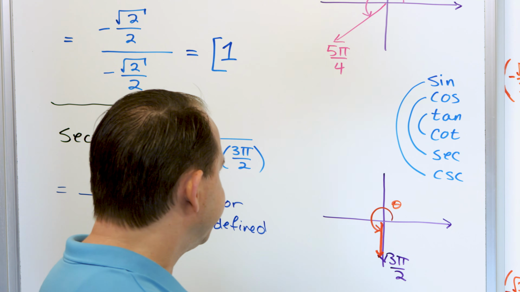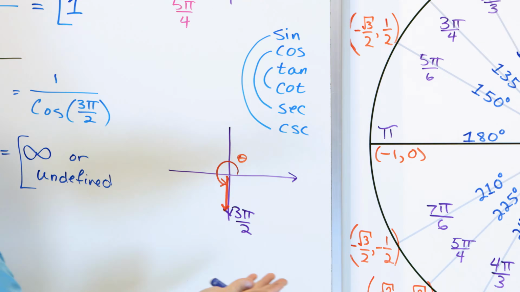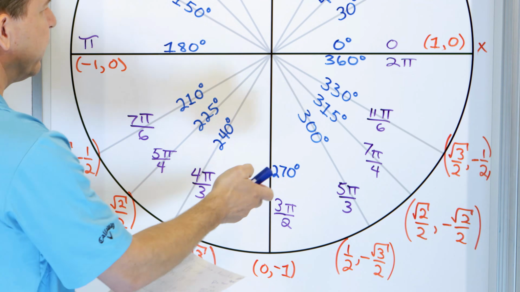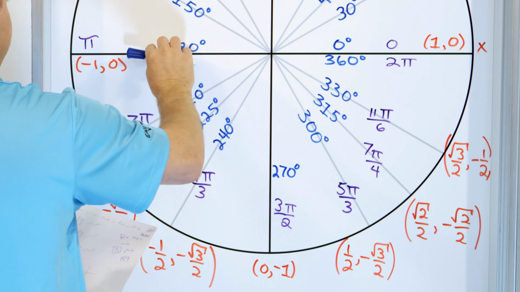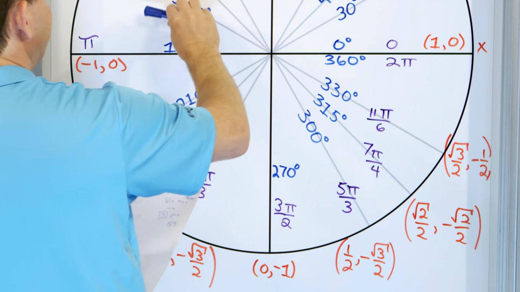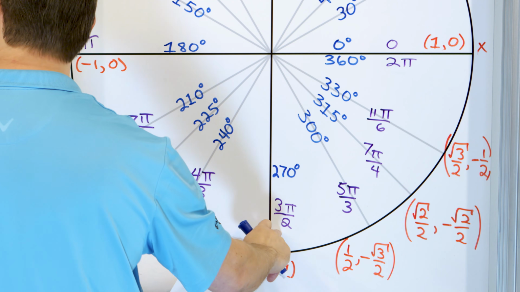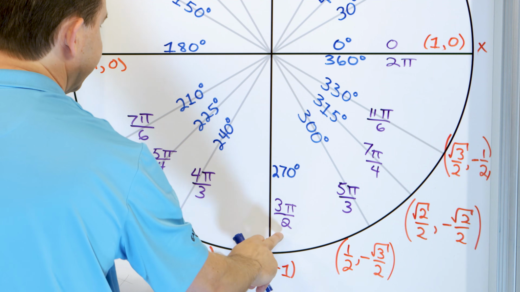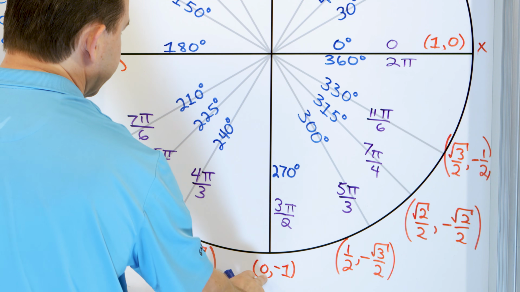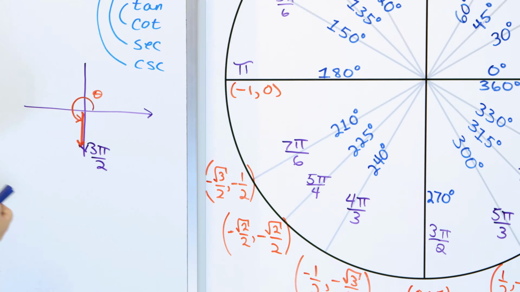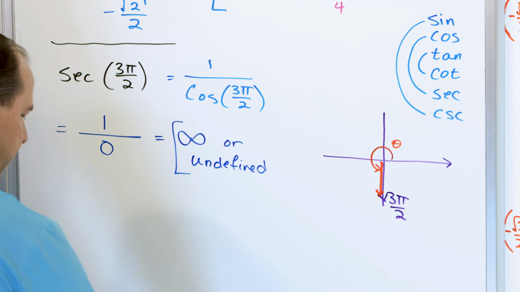All right, how would you check this? Well, the unit circle doesn't have anything to do with secant, but we can certainly see that here's pi over 2, there's pi over 2, there's 2 pi over 2 that reduces to this, 3 pi over 2 right here, and we were trying to find the cosine. So the cosine of this is 0. That's the first number. And so 0, we can check that part in the unit circle. 1 over 0 gives you infinity.